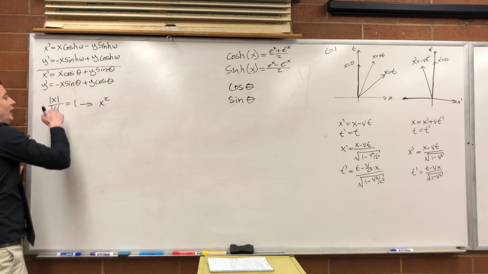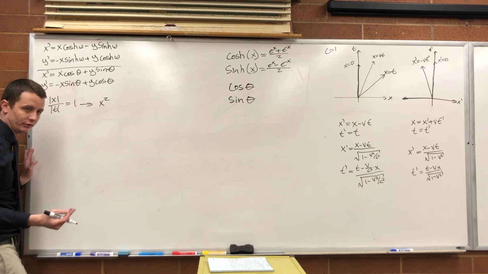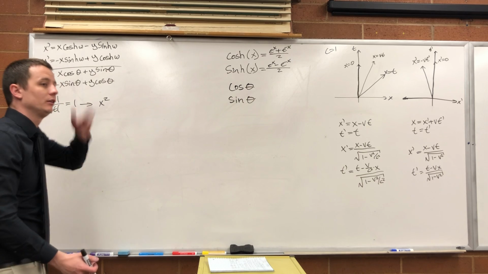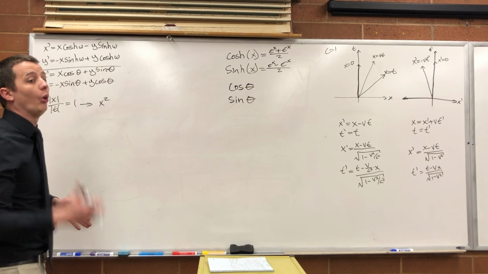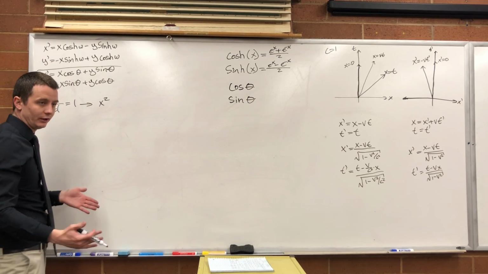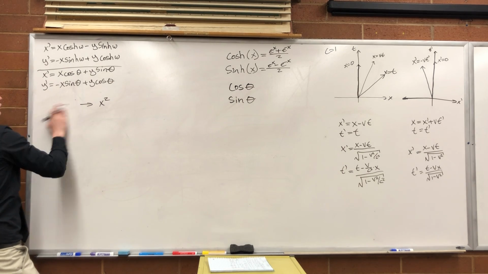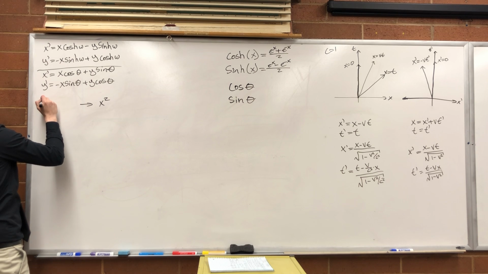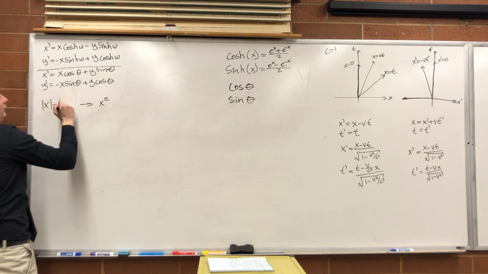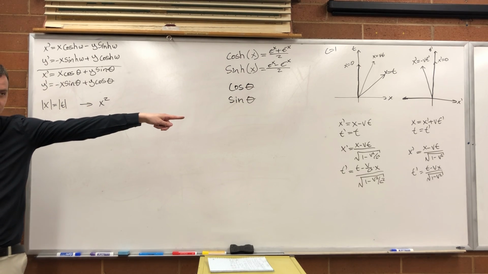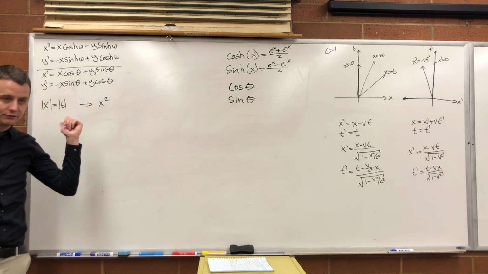That's when x and t have the same magnitude, when their absolute values are the same, right? When you go 1 light second per second, or 5 light seconds per second, or negative 5 light seconds per second. So you need their absolute values to be equal. So maybe I should have said it this way better. Rather than x equals t, we just need the absolute value of x to be equal to the absolute value of t. This is what needs to be satisfied for it to be a photon, for it to be light. Not just x equals t, that's just a photon traveling forward. Because you could have also had a photon traveling backwards.